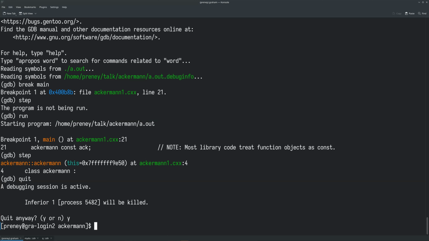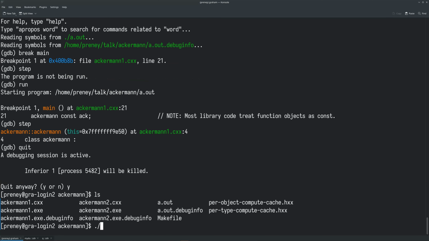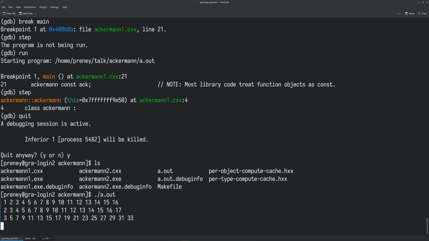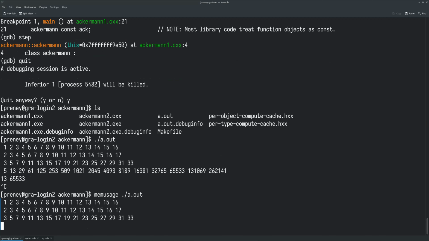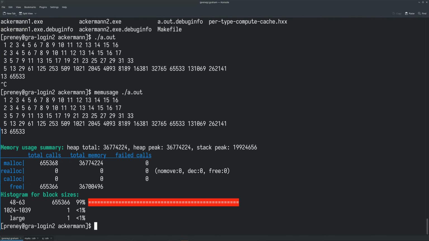That's pretty nice. Okay. Now, you can run the program directly. Okay, so if I run this a.out, you can see it runs, and it spends some time there at the end. I Control-C it, and you'll say, well, how much memory does this take? You can go memusage, and you can say a.out, it's going to run your program, and it's going to output stuff.